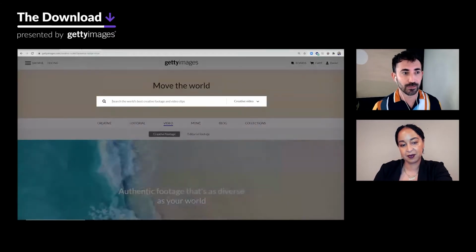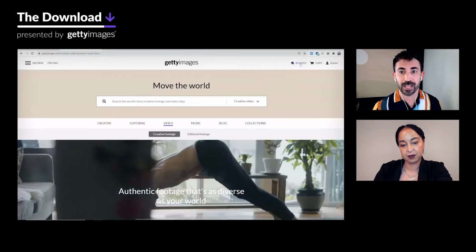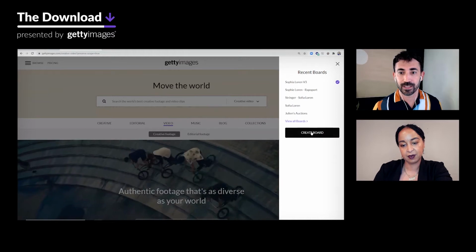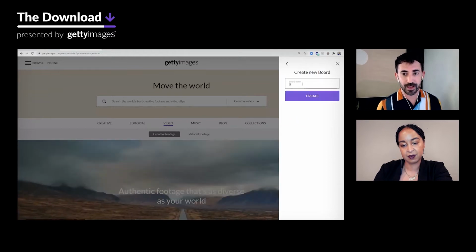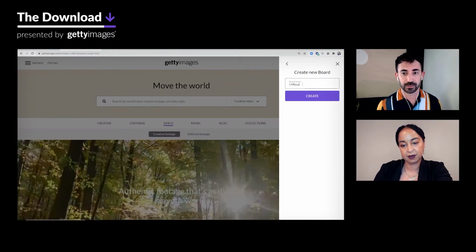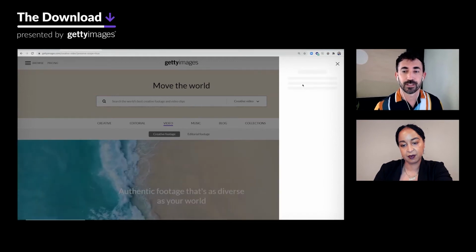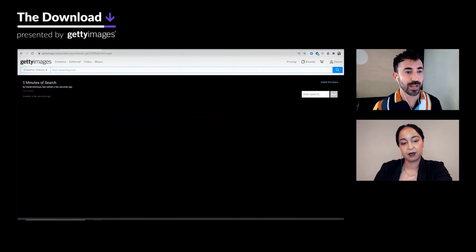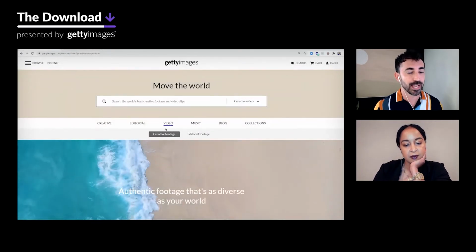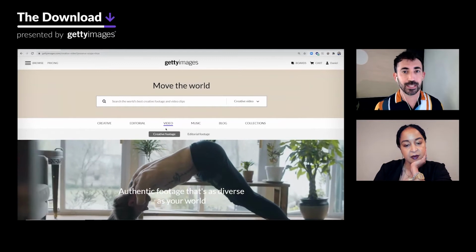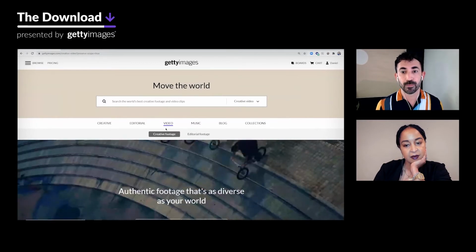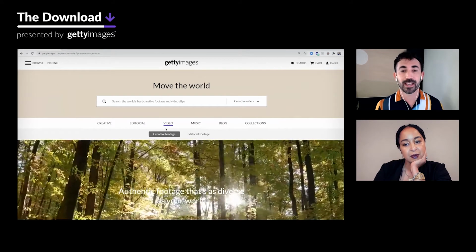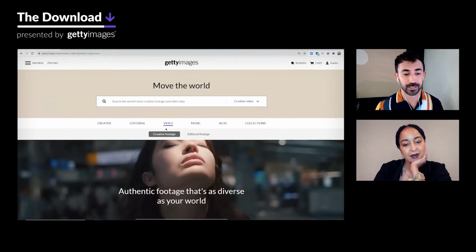On the second window, I'll create a board on the top right, and I'm going to label this the 5 minutes of search. The reason I'm creating this board now is that when I'm adding assets on my other tab, I can look to see where I'm at creatively. Maybe I have too many close-up shots, maybe I have too many pulled back shots. That way I can give you a good variety.